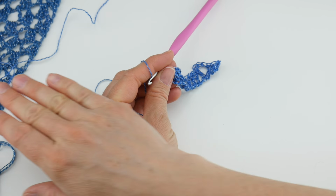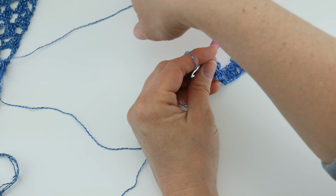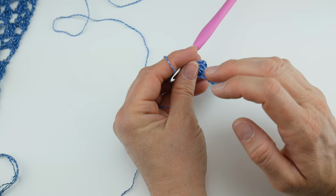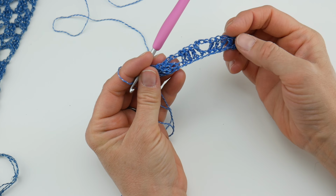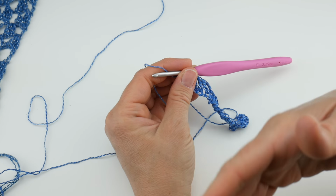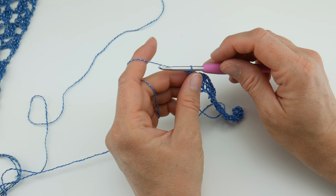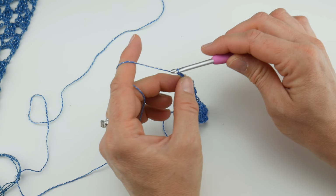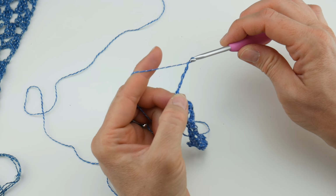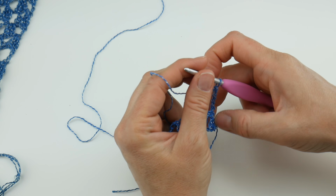Now row 2 is the row that you're going to do for the entire rest of your headscarf, okay? So once you set up your stitches, there won't be any more counting. This next row is much easier, and it'll be the row you repeat for the entire project. So for row 2, what we're going to do is chain 5. 1, 2, 3, 4, and 5, and then we're going to turn our work.